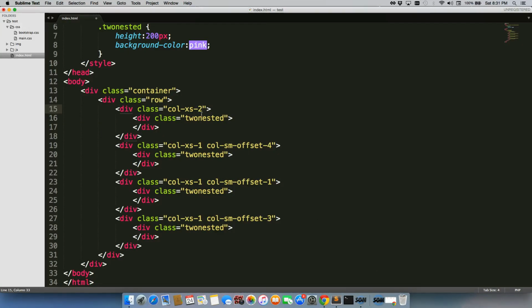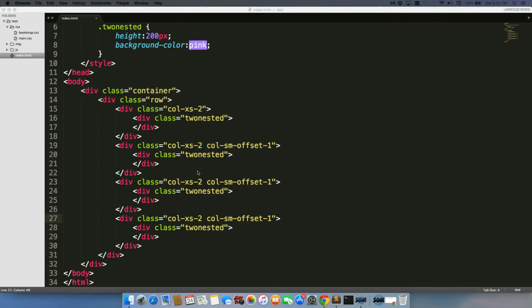You can also mess around with this a little bit more. So let's say we do 3, let's do 2, 2, 2, and 2. If we save it. Now there's something off about this just by a little bit. So it's kind of hard when you try to space out your margin by using offsets.